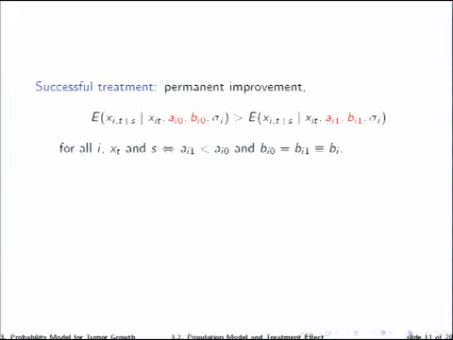Just a minor simplification. It turns out that if you want the tumor growth under treatment to be strictly less than tumor growth under control, strictly less in expectation at least, then you get it exactly if and only if A_i1 is less than A_i0 and the B's are the same. The only thing I want to point out here is we'll simplify life and there will only be one B for each patient, yeah?